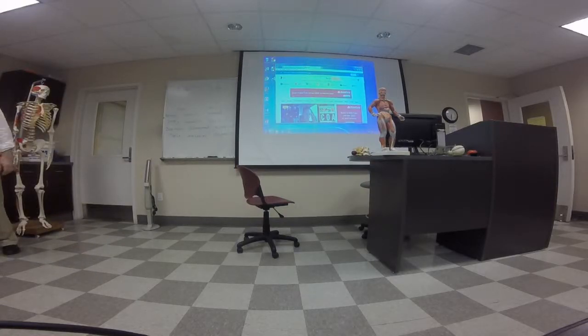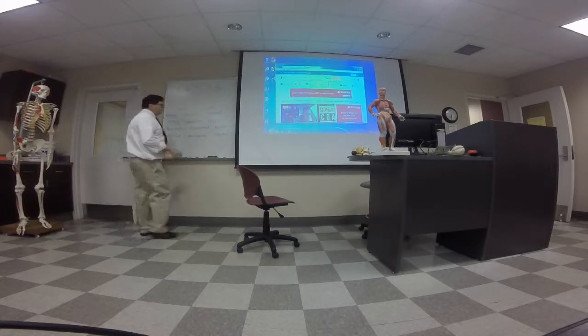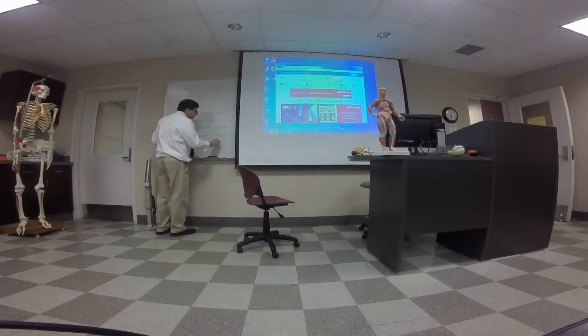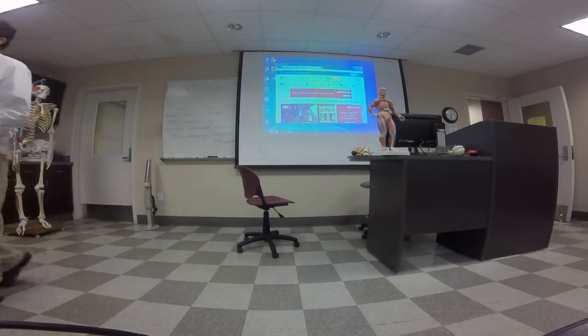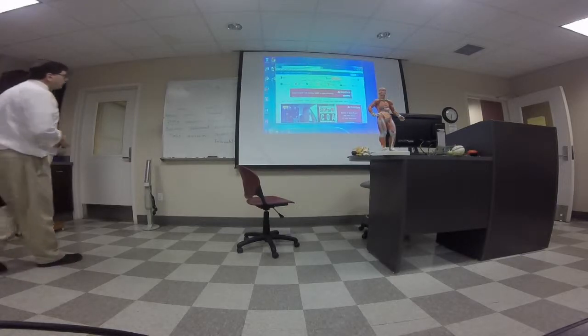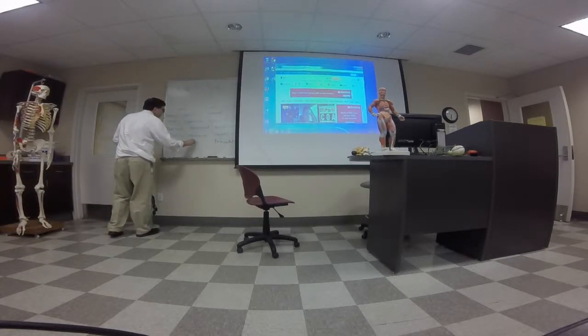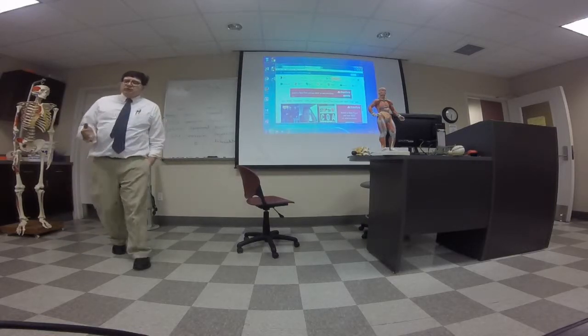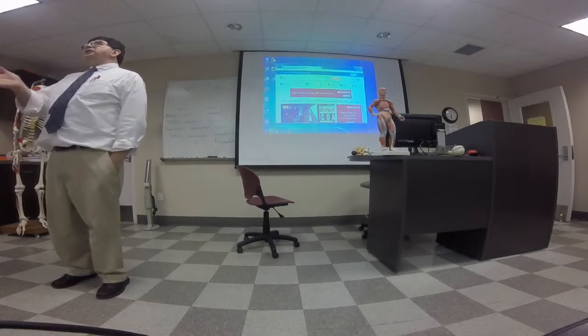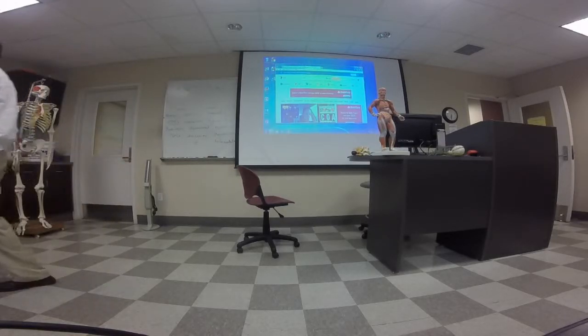And there are some other minor differences, like fasciculations. This is several muscle fibers just twitching involuntarily. You can see that sometimes with lower motor neuron lesions, but you don't see it with upper motor neuron. So the idea is that when someone presents with motor weakness, we can use the physical findings to differentiate upper versus lower motor neuron. And sometimes that tells us we want to do an MRI of the brain as opposed to an MRI of the lumbar spine.